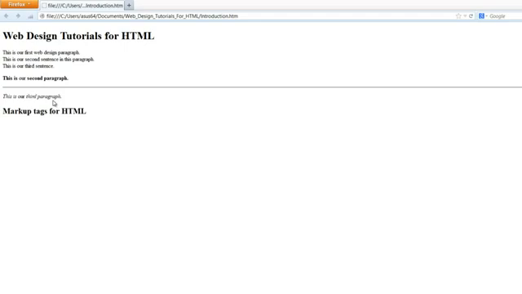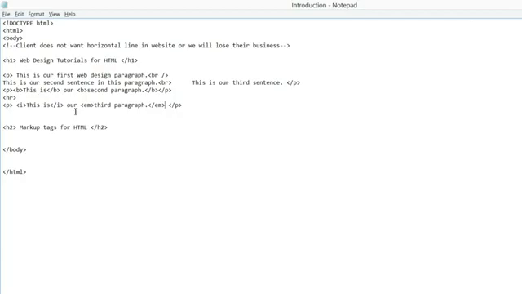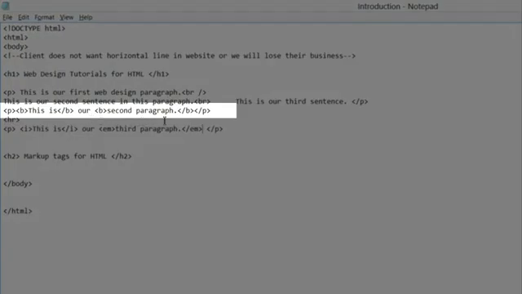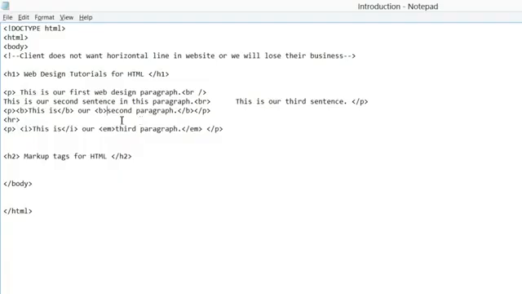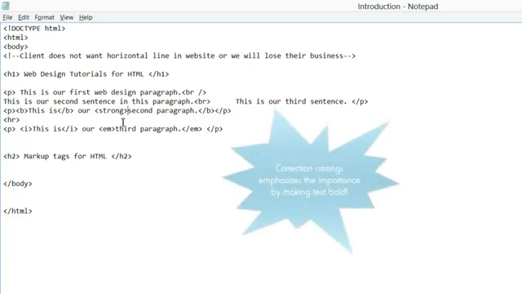But let's go ahead and go back to our notepad here. And this time I'm going to go back to the paragraph that says this is our second paragraph. And I'm going to change that second paragraph text to something different. In this case, we're going to change it to strong. And again, strong is standing for emphasizing as well. It's not emphasizing, but it emphasizes that it's an important piece of text. And it's going to render out bold.